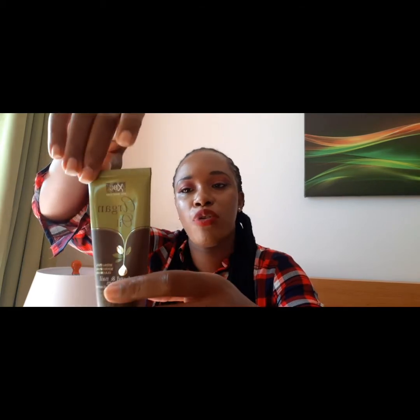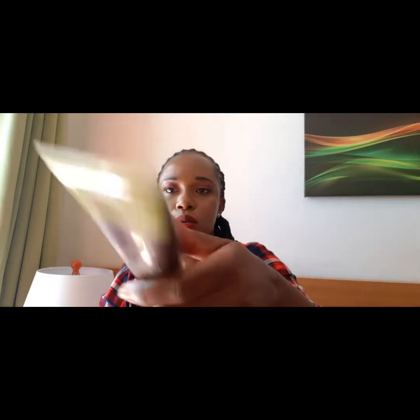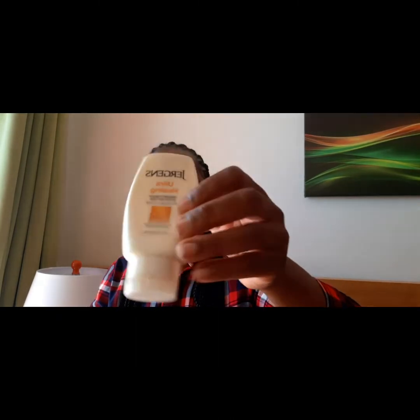The next thing I have is the Argan oil hand lotion cream. I use it on my feet and my hands - when you go to the washroom and wash your hands with soap, your hands get dry. I always keep a lotion in my bag, and other people use it too. Sometimes at work somebody needs lotion and I just say you can use mine. You don't want to look dry and cracked.